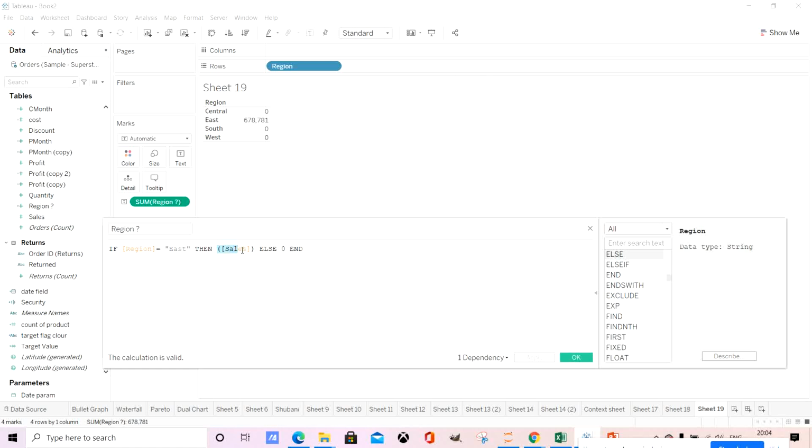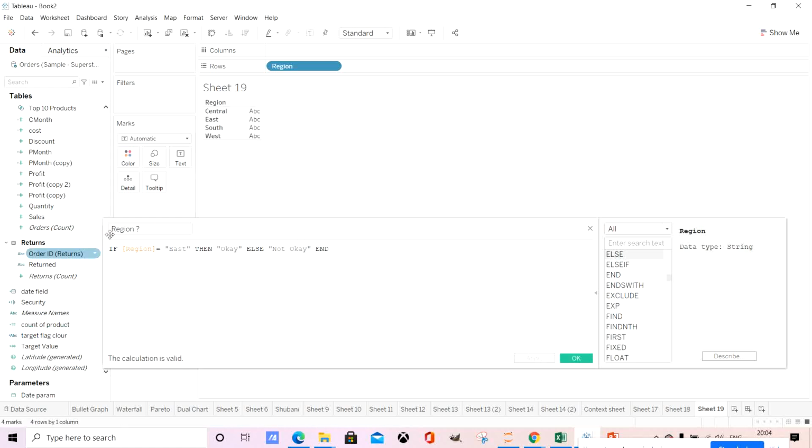Now instead of returning my field, maybe I can say, let's say, any text. This is called writing a text. This is my text output, and this is my number output. That's the reason you can see the calculation contains an error. So I can bring it like this. Now you see, for east I will get the output okay, and for everything else I will get not okay.